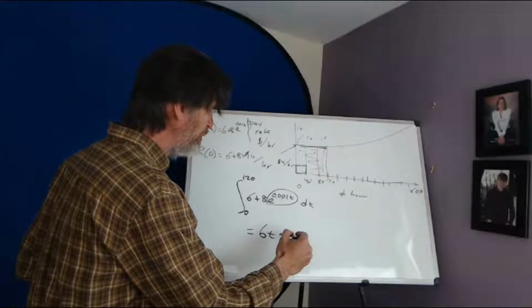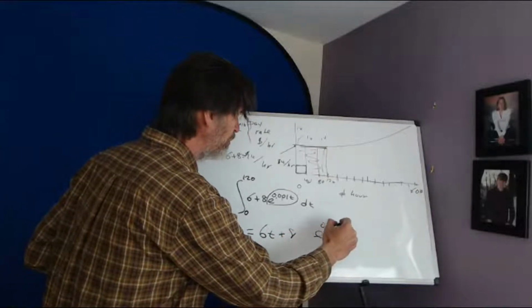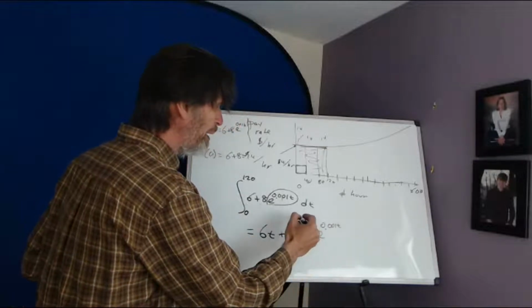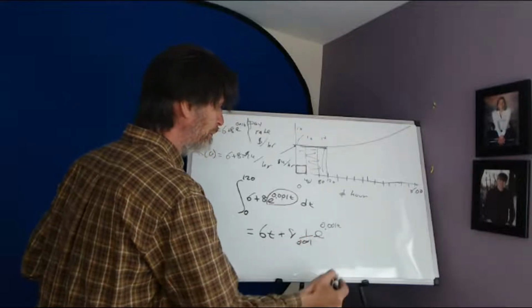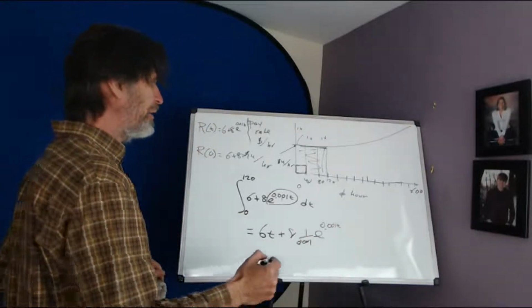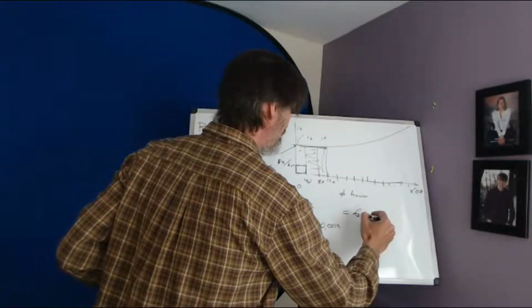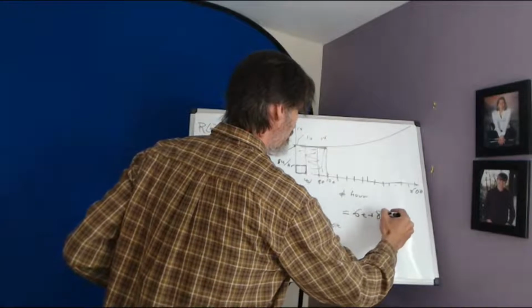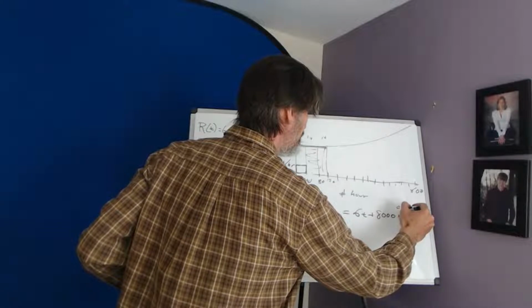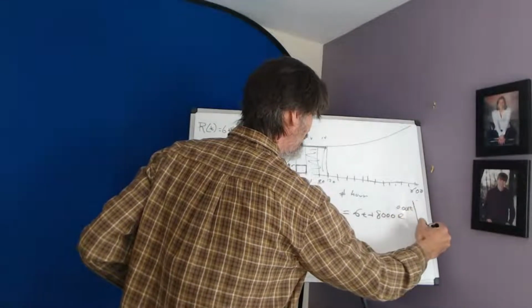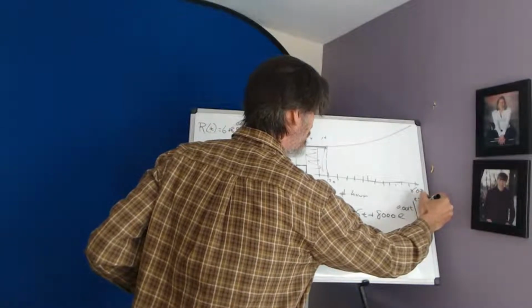So we'll do that the same way we did before. We'll keep the 8, we'll keep the e to the 0.001t, and then we'll multiply by the reciprocal of the derivative of the power. Okay. So if I do that calculation slowly, I get 6t plus 8,000 e to the 0.001t. I'm going to evaluate that between the hours of t equal 120.